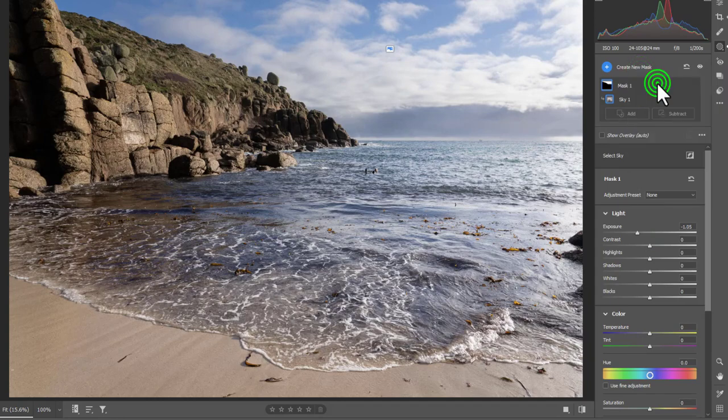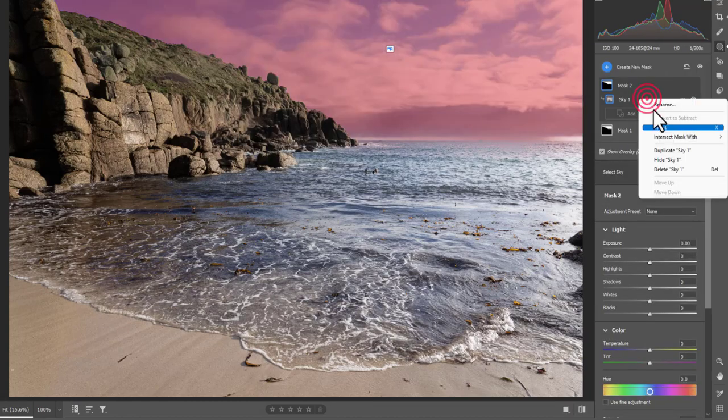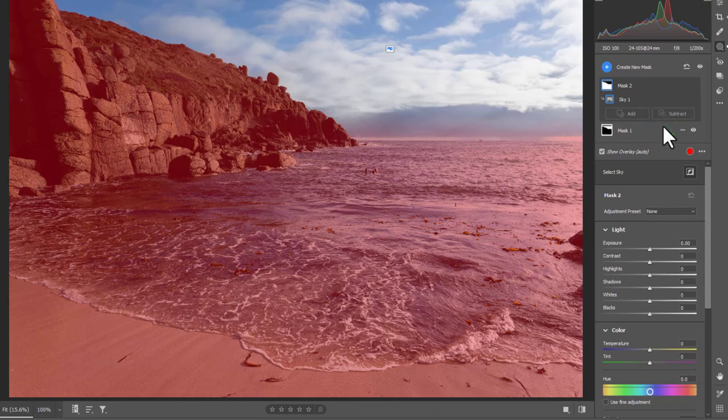Then I'll select a new mask, select the sky, and invert it, so that everything except the sky is selected. Then I'll add a bit of saturation and texture.